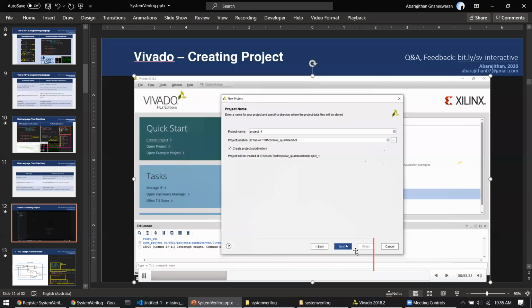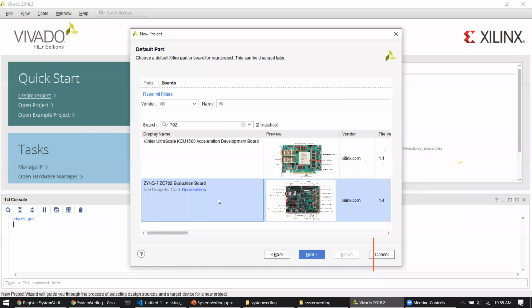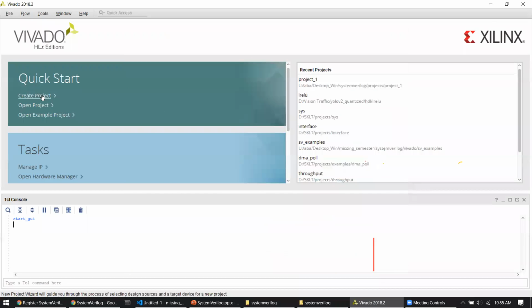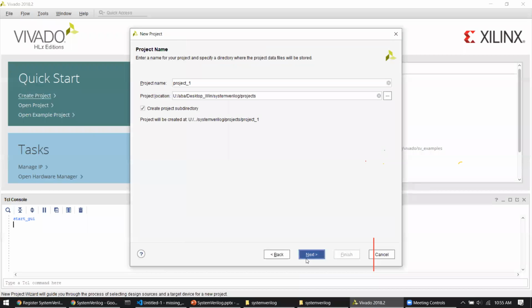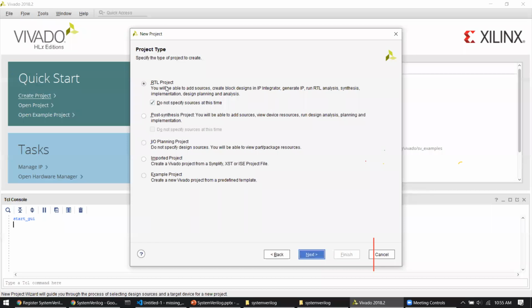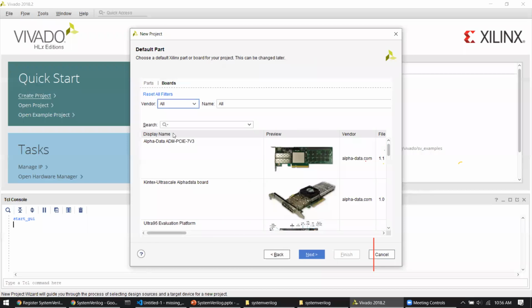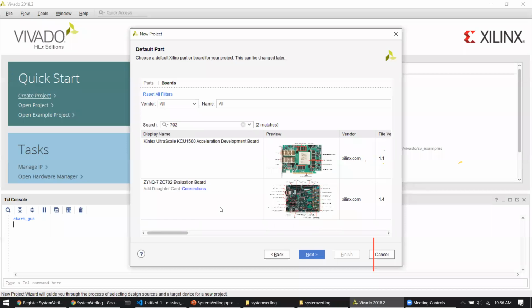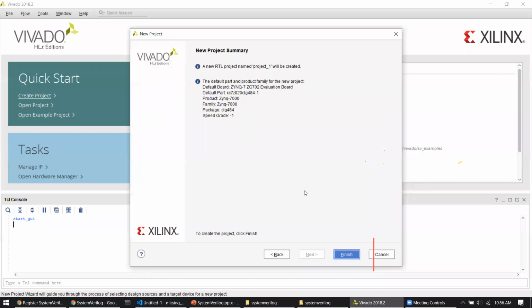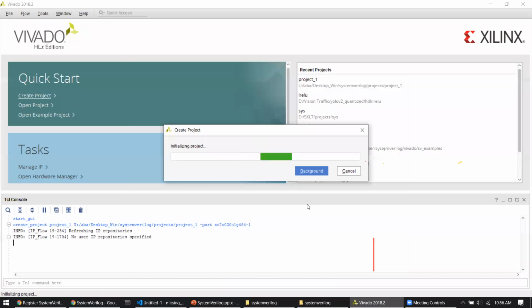You can create a project and you can add files and everything, right? Okay, then select, okay, so finish.